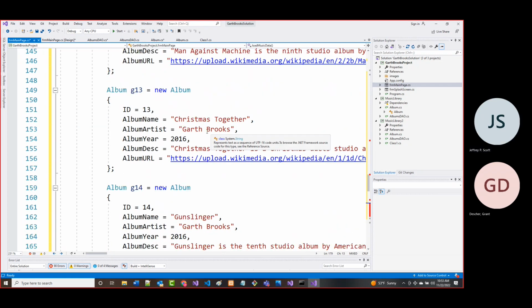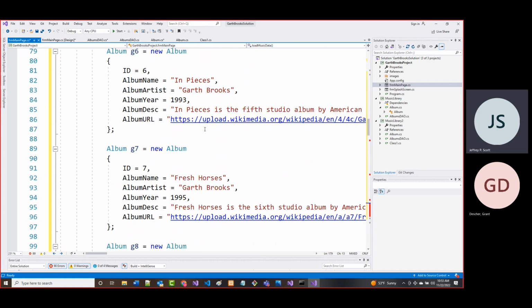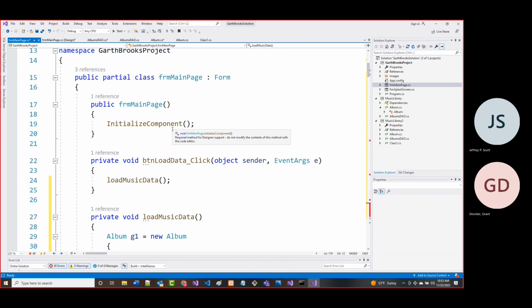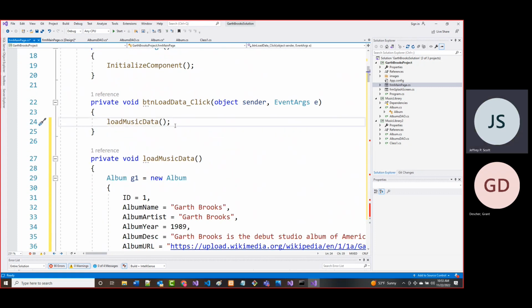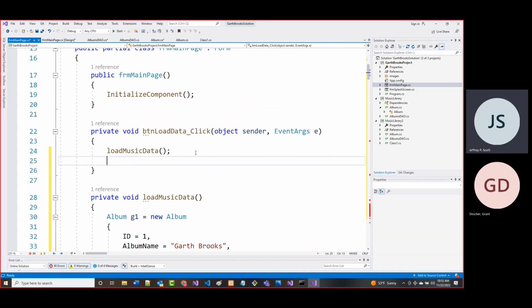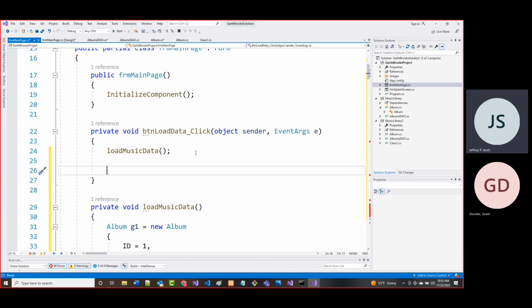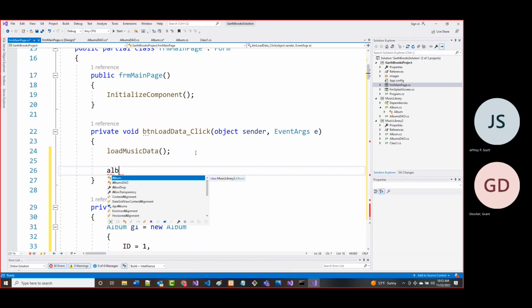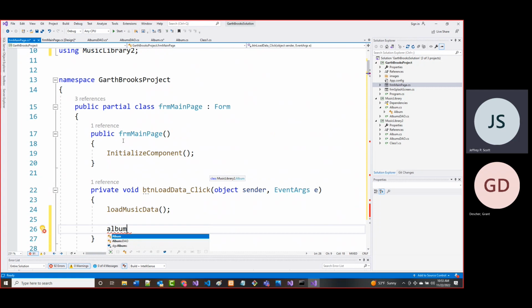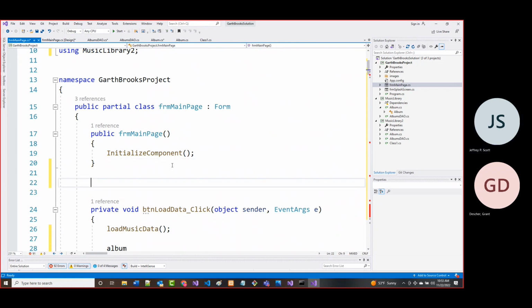All right. So let's go back up to here at the very top where we've got load music data. And then after load music data, I already know what the problem is. After load music data, we'll need here album binding source. We didn't put in those 2 lines up above here, so let me put those in.